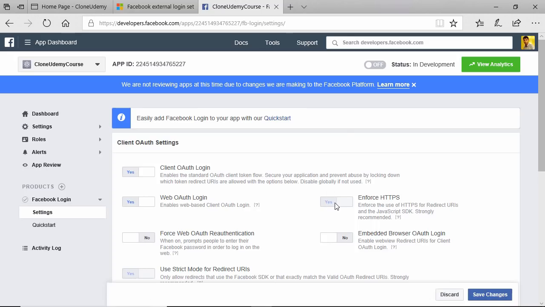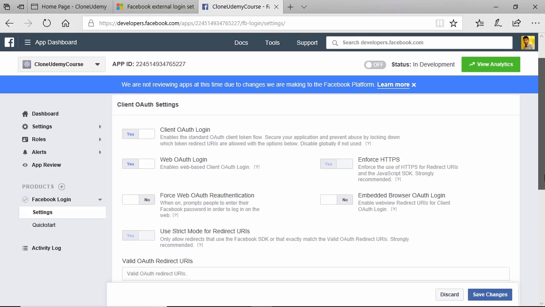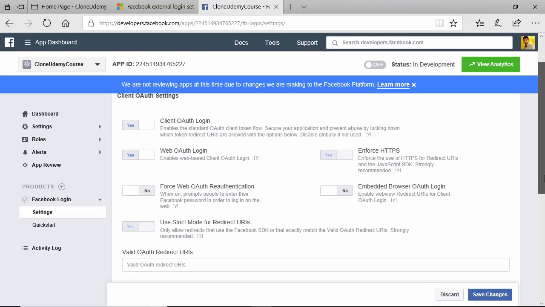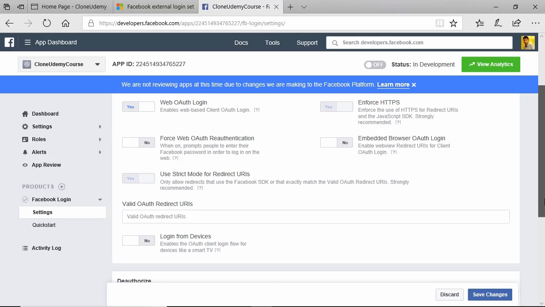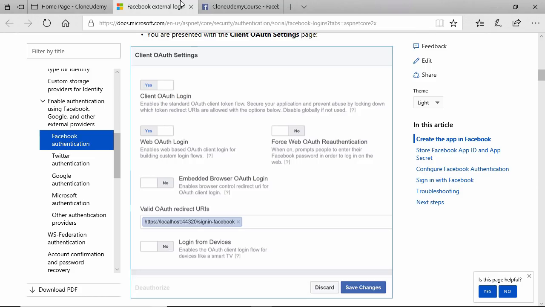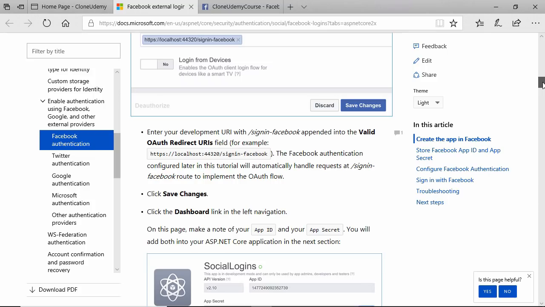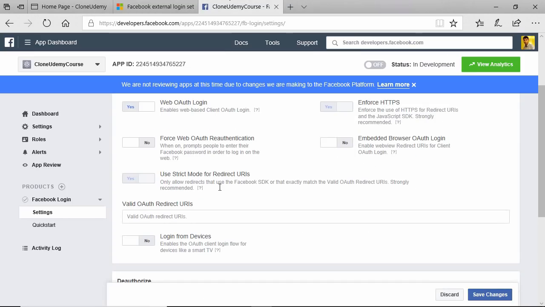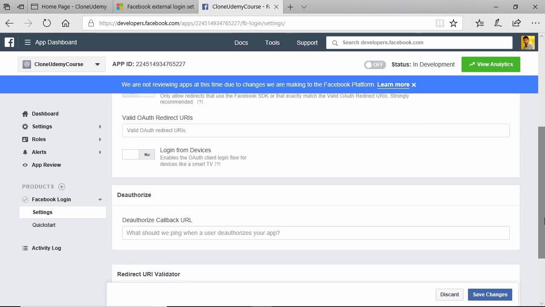The toggle button requires HTTPS, and our project currently supports HTTPS. So here need to specify this URL and append signin-facebook. This URL needs to be specified in that field. Scrolling down, no, here, valid OAuth redirect URLs.